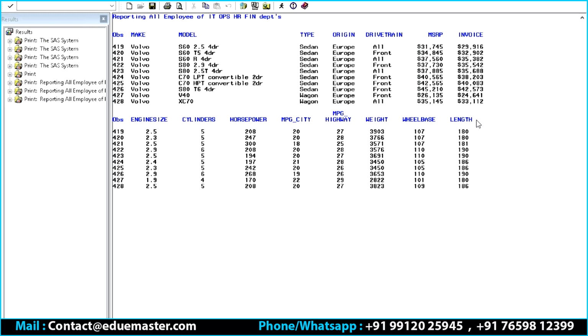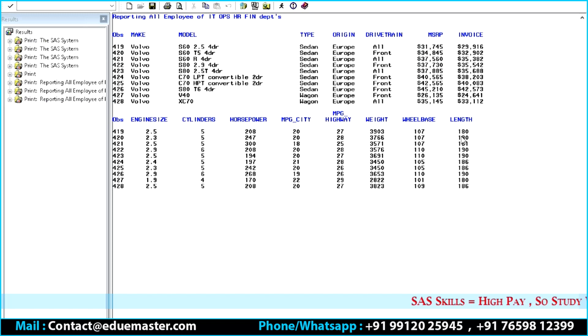Why it is doing so means you have a default line size, which is nothing but 102 characters. So in a single line, it can fit only 102 characters, not more than that. Because of that, it is printing half of the data in one line, and the other half of the same observation in the second line.